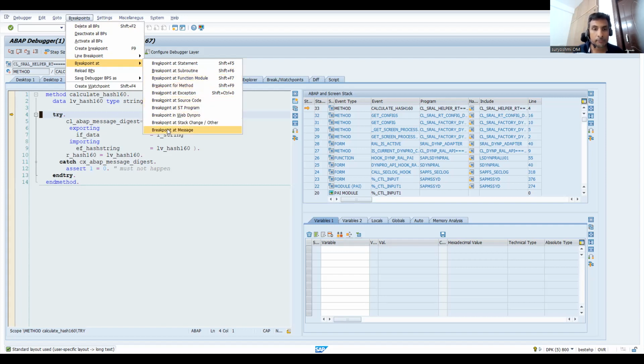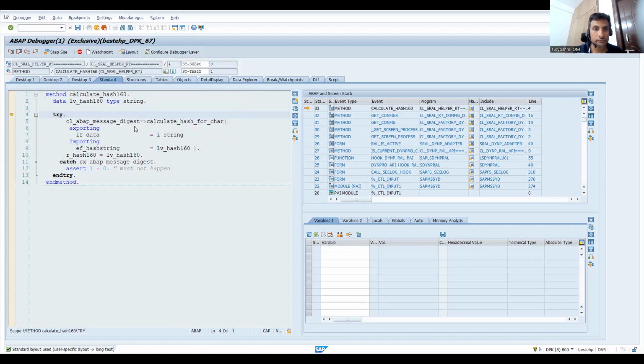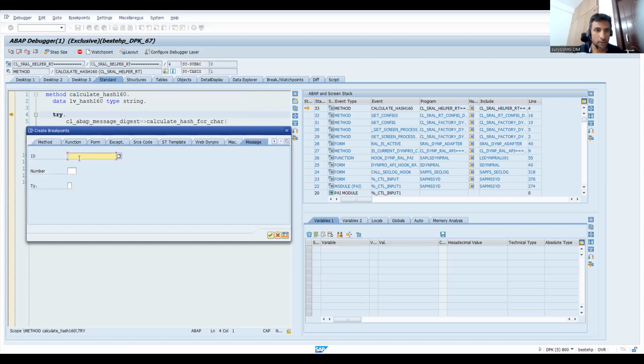Let's come to the breakpoint at message. You click this one. What is your ID? It is V1, it varies. What is your message? 370. Here different types will be there, but you need not specify whether it is an error message or warning message.